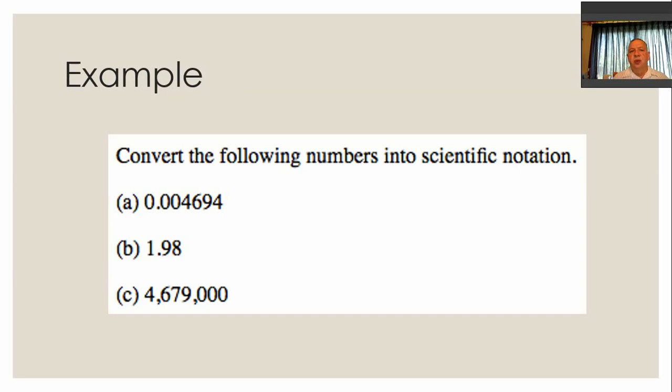So here are our examples. We're going to convert the following numbers into scientific notation. The .004694, the 4.694, that's where we're going to need the decimal. So that's going to be 3 places to the right that I need to move my decimal point to get it between the first 2 significant digits. Each time I move it to the right, I count that as a 10 to the negative 1. So I'm dividing by 10. 10 to the negative 1 is just 1/10. So that's 1, 2, 3. So it would be 4.694 times 10 to the negative 3rd.